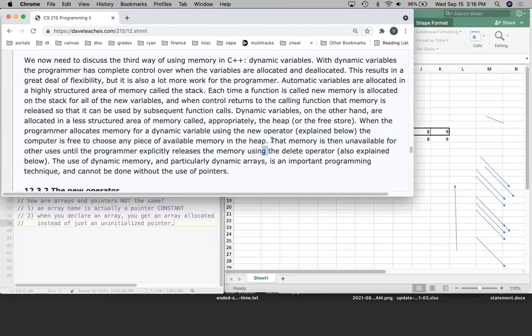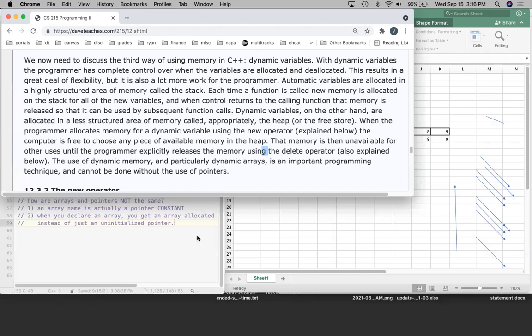Okay, so that's just sort of the overall idea of what we're going to be doing here. If it doesn't make total sense yet, that's okay. The idea is just you've got this separate area of memory called the heap, and when I use dynamic variables, they get allocated and deallocated on the heap.